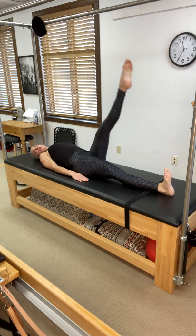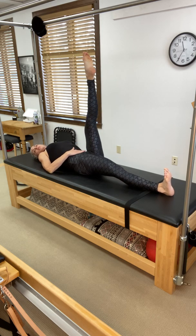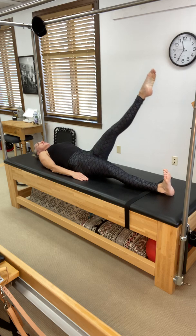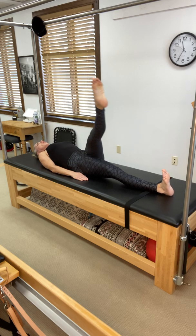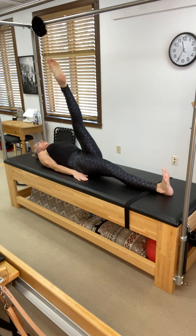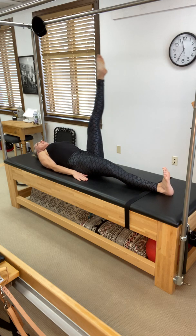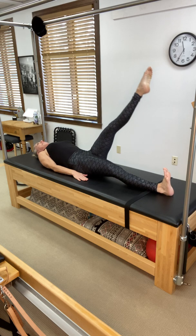Point your left foot, float it up, and then pull your abdominals in, stretch through the bottom leg, circle across to the right ear, down around to the left ear and center. 4 more, across, around and up. 3 more, around and up. 2 more, around and up. Inhale, circle around and exhale.